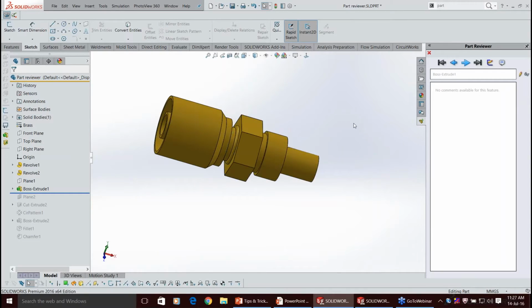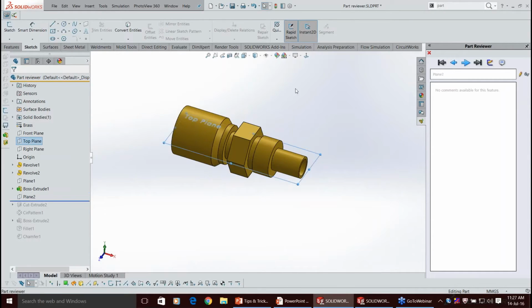So the next thing I would like to take up, you can make a note of it, is purge data. For this, it's better if I open up an assembly.